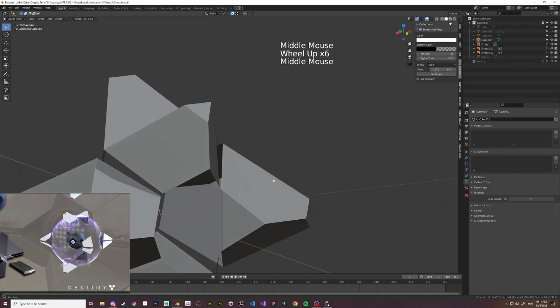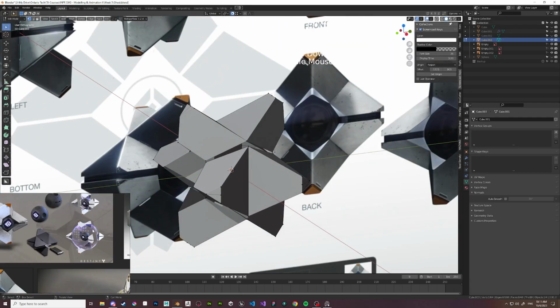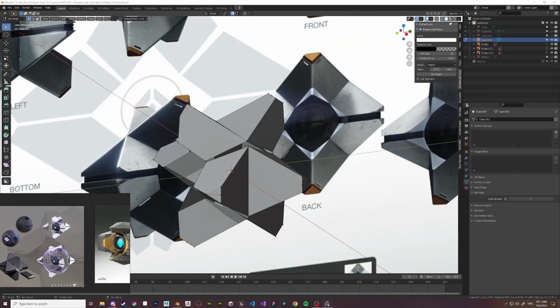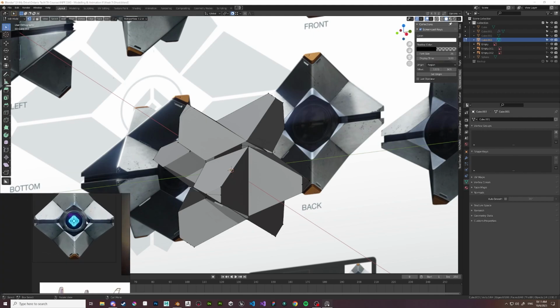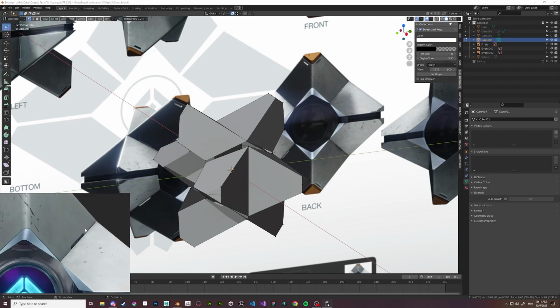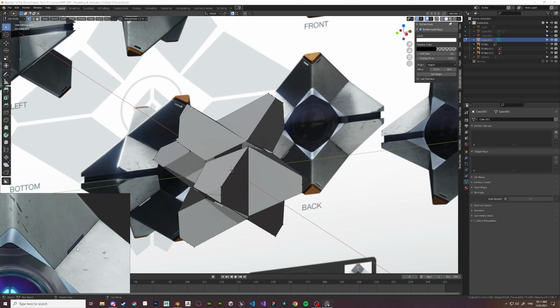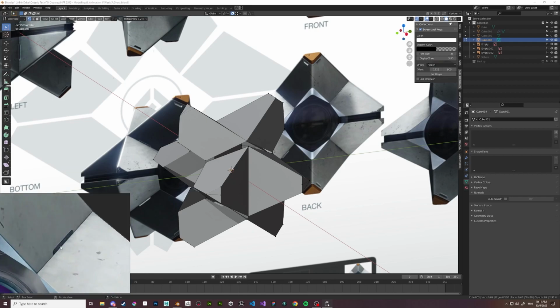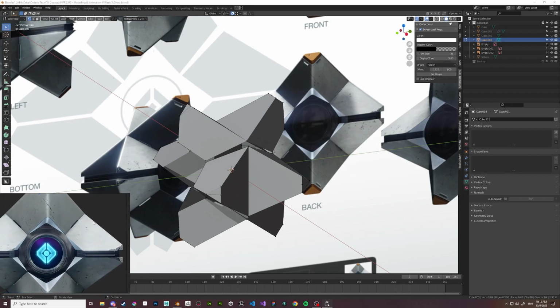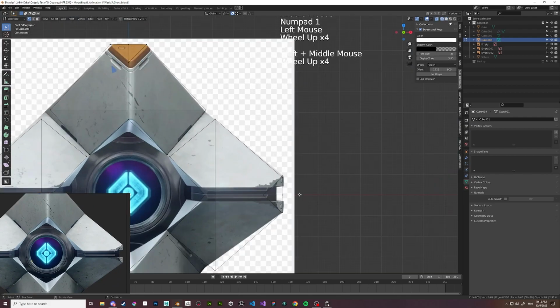So all of these pieces are separate pieces on the actual object. I just want to try and get a different view. It doesn't look like they do much to show that they're separate here, but they are separate. Take another look here.